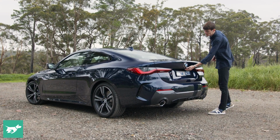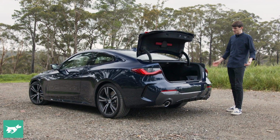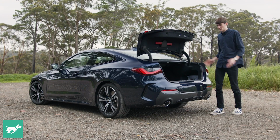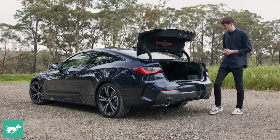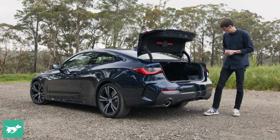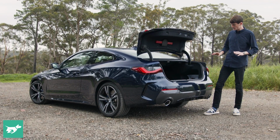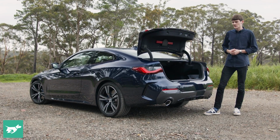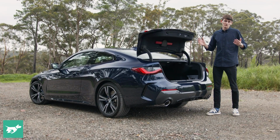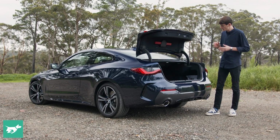Now under the boot of this 430i, which is an electrically powered item, which seems pretty unnecessary on a vehicle like this, which would have a really light boot, but still it's part of the comfort package, which gets you that sunroof. Now back here you've got 440 litres of cargo space, and you've also got a nice little sort of nettings off to the side there, but really it's just a nice big space to store plenty of stuff. You've got more than enough space to store stuff for a weekend away or the regular shopping run that you'd be doing in this sort of car, which is, yeah, it's nice.